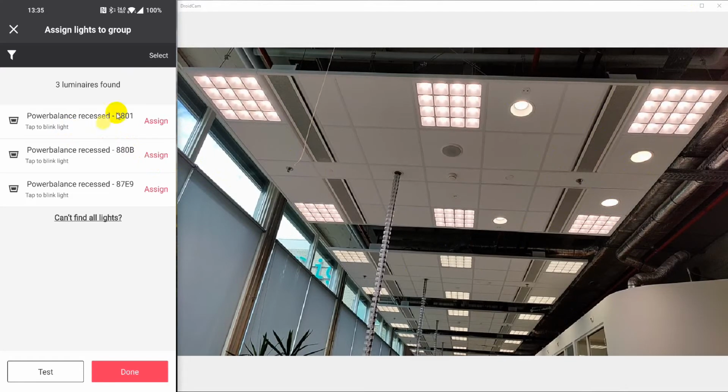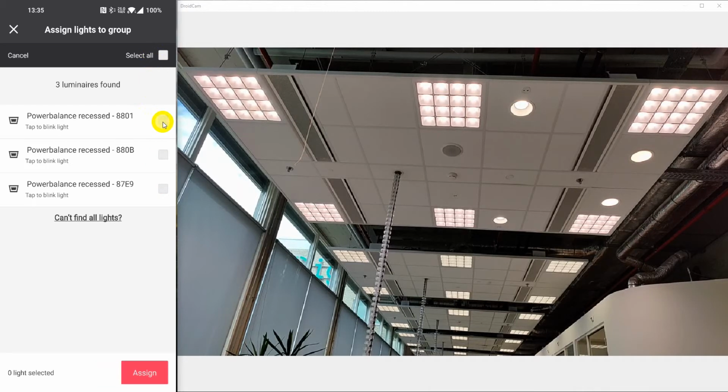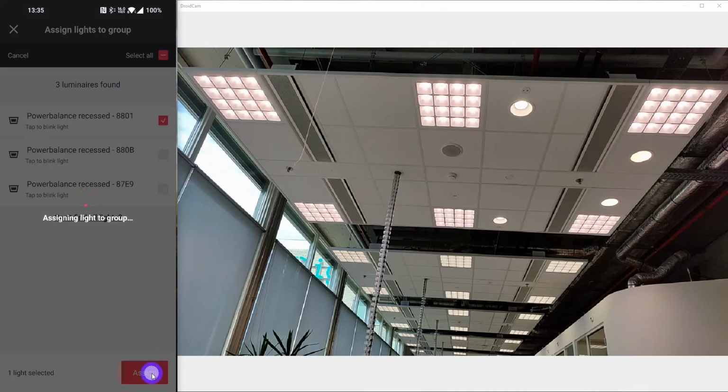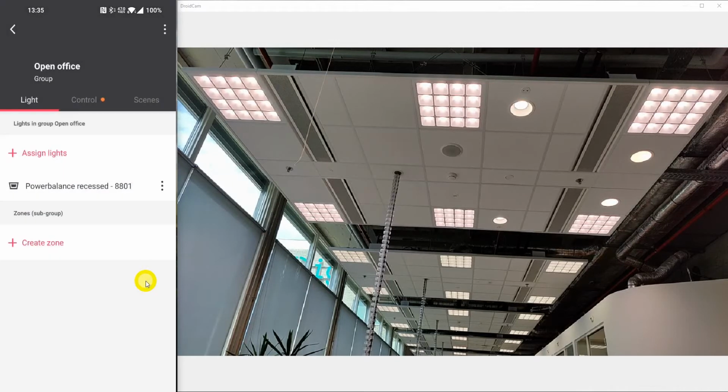You can either press the select button and then select all the luminaires that you want to add to this group. You can also blink them to see if the correct light is starting to blink. So I would like to add that light in here. I can press assign. And now that light is being assigned to the group.